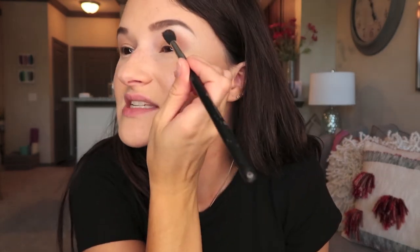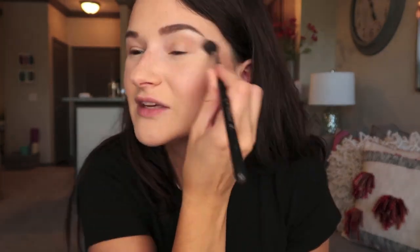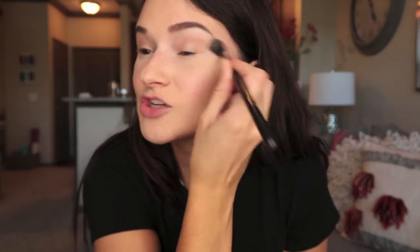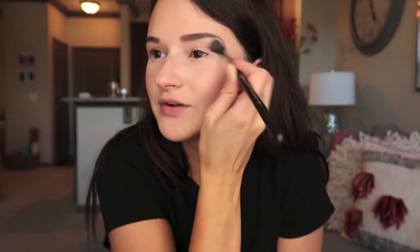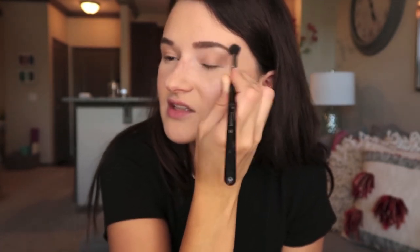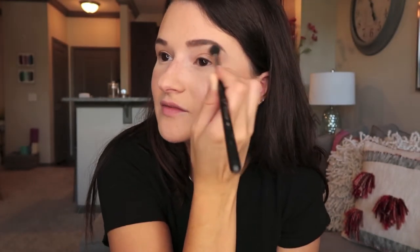A lot of times what I like to do after that, because you really do not want to leave a harsh line, which this isn't too harsh, but you really want to make it look like it's just fading, like it's just naturally like that. You don't want to see any lines because it's just not going to look as good. So I'm taking a different big fluffy brush, making sure there isn't any powder on that brush. And what I like to do is just take it and fluff that out. Even if you bring it up a little bit further, that's okay, because you're not adding any extra product, but you're just making sure that you smooth out that line so that it looks natural and flawless.